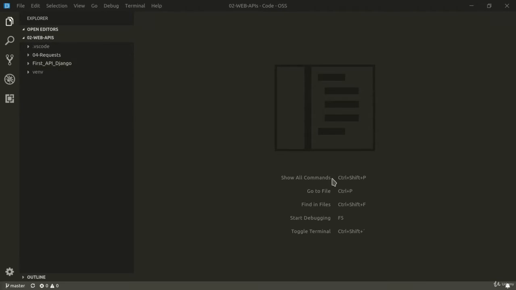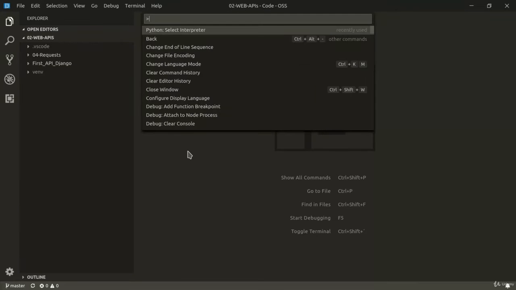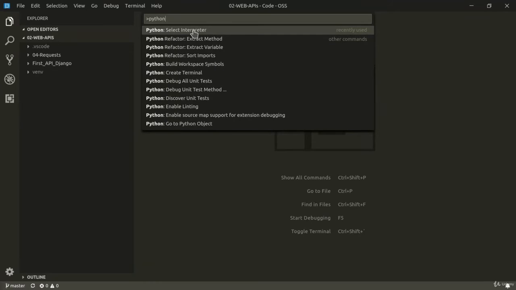So I can now press the Ctrl-Shift-P key combination to get a drop-down menu with a list of all the available commands, and I can choose to use this virtual environment for the project by clicking on Python: Select Interpreter. Of course, if for any reason this command is not on the top of the list, you can just look for it by typing its name.